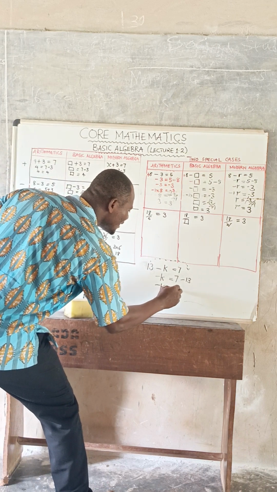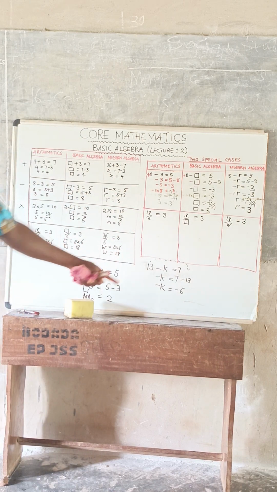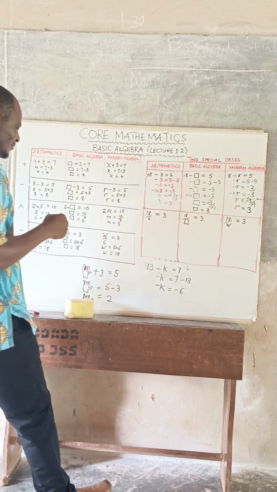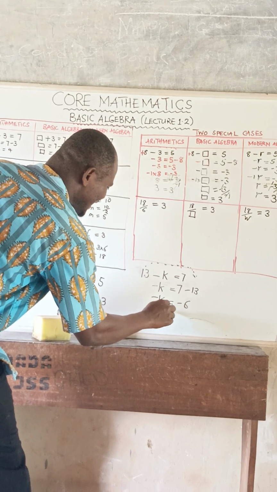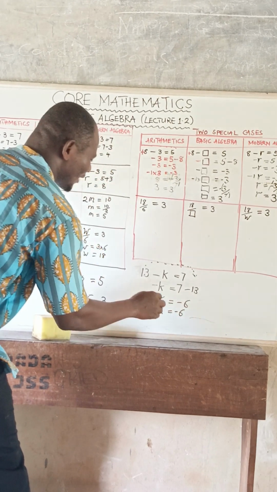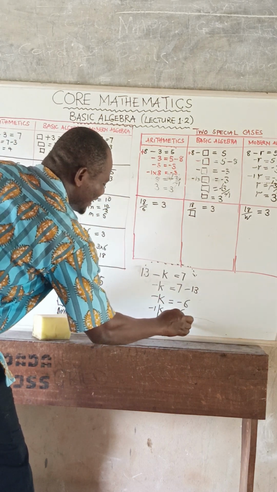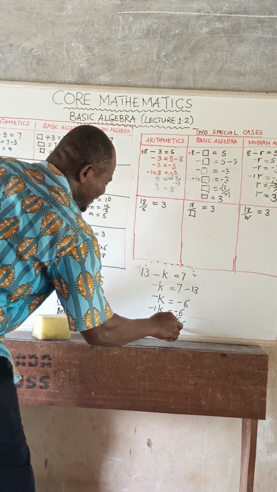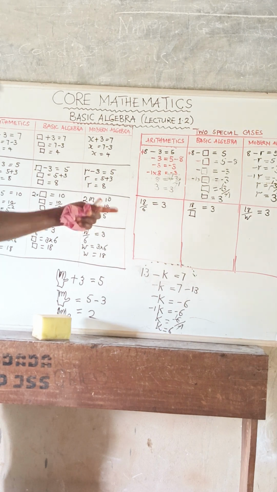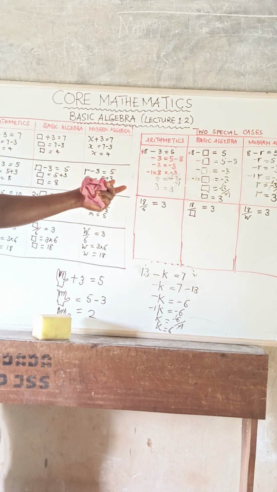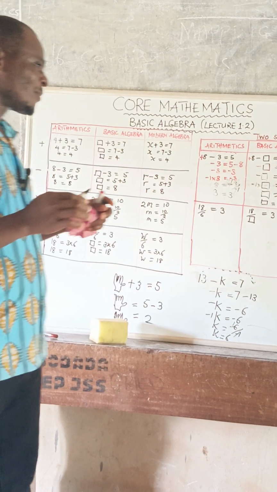Minus k equal to negative 6. Since we don't want k attached to the variable, negative 1 times k will give negative 6. For that matter, with two numbers multiplied to give you an answer, one of the numbers is equal to the answer divided by the other multiplier. If you do your cancellation, k is the number 6. And we are all convinced that 13 minus 6 is actually a 7. That's nice and beautiful.